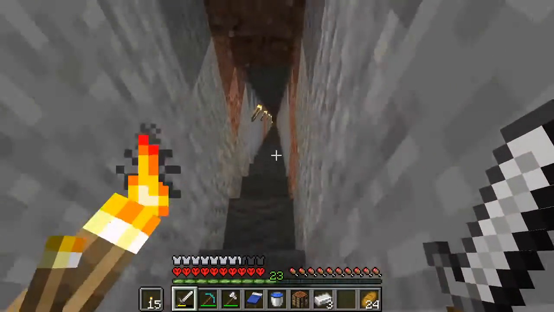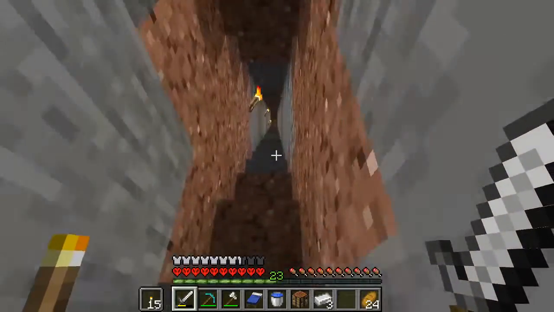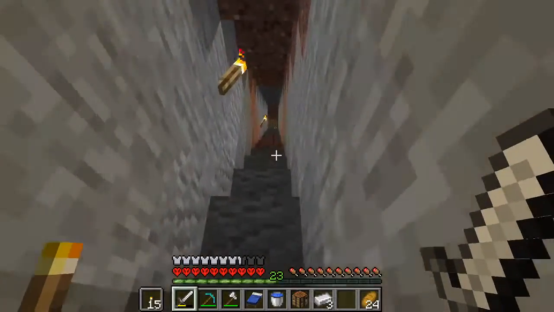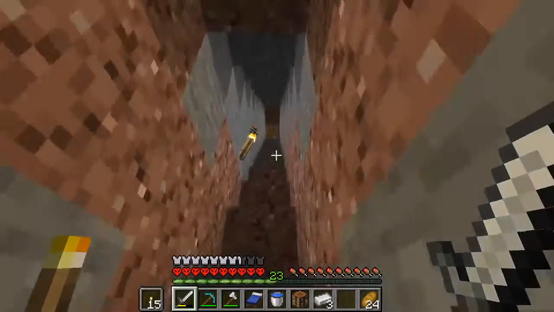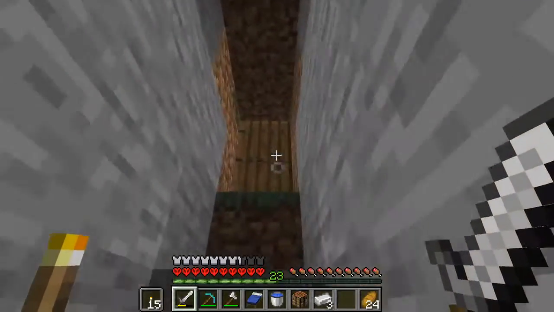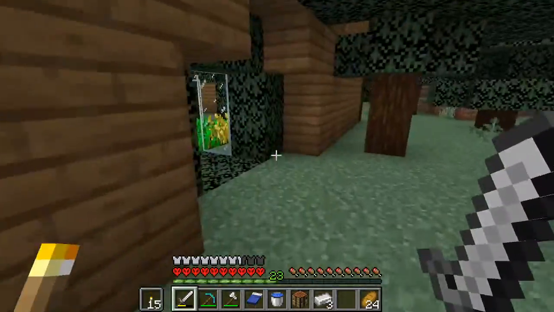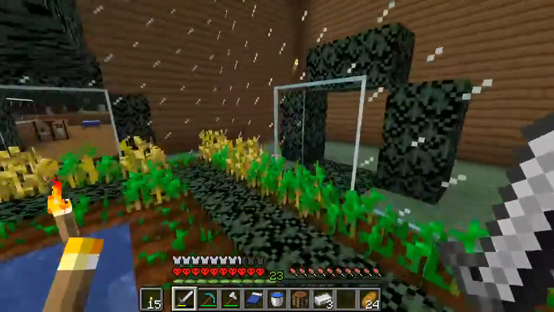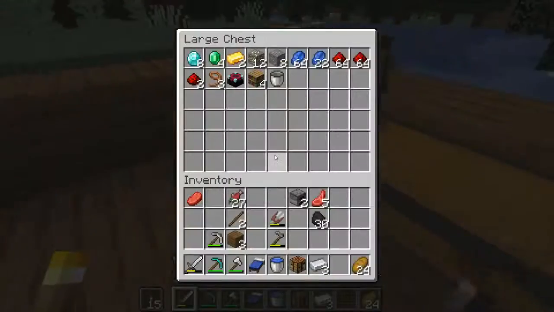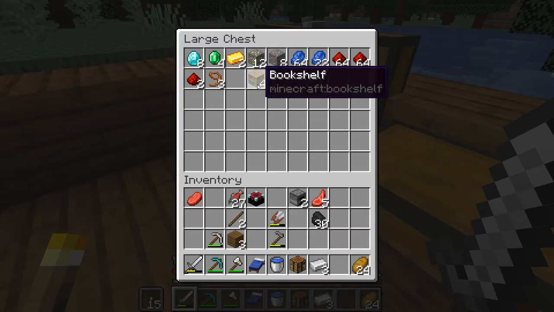Let me head back up, because I feel like I have gotten obsidian. So why else would I have a diamond pickaxe and it have been used? Let us see, shall we? Okay. If I could learn how to operate a door, that would be fantastic. Yeah, I already have an enchantment table. What am I doing?